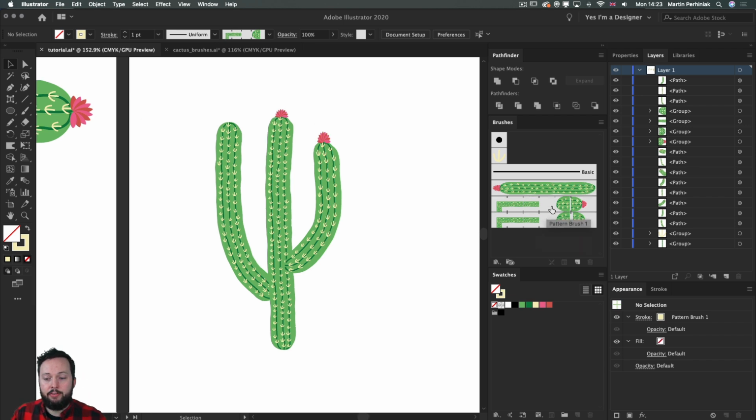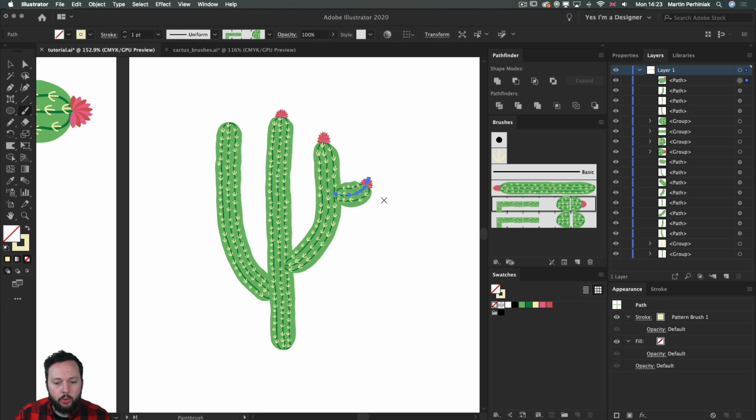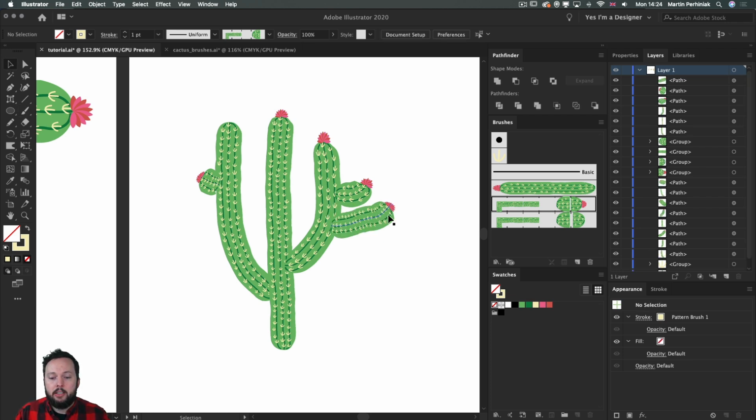What happens if I draw one that's much shorter than these other lines? So I'm going to use the brush tool, select the one with the flower, and maybe I want to have a little branch or stem coming here to the side. So if I draw a short one, that will look a little bit weird. I mean, this one maybe is not that bad, but if I draw an even shorter one, it still gets distorted. But if I draw a medium length, it can get even worse. So once again, you can see the stretching going on here.